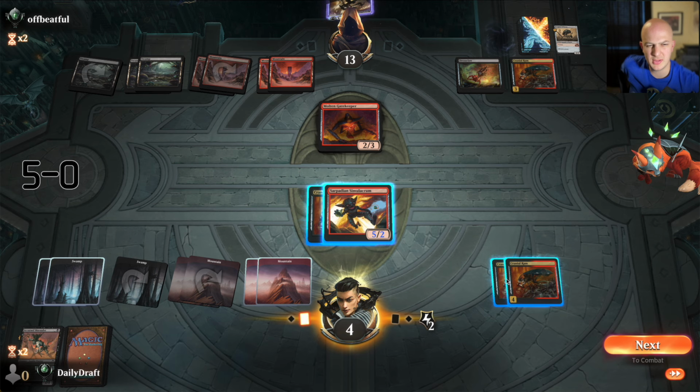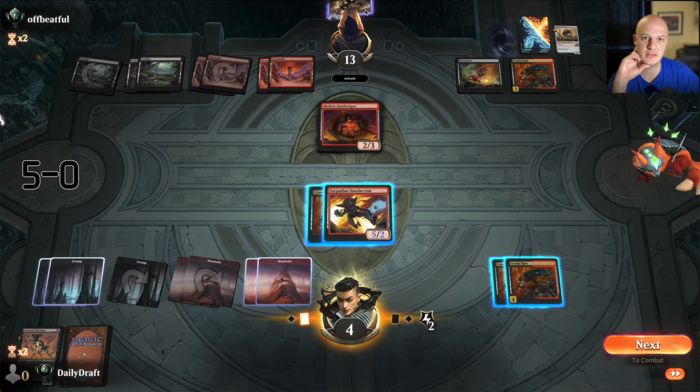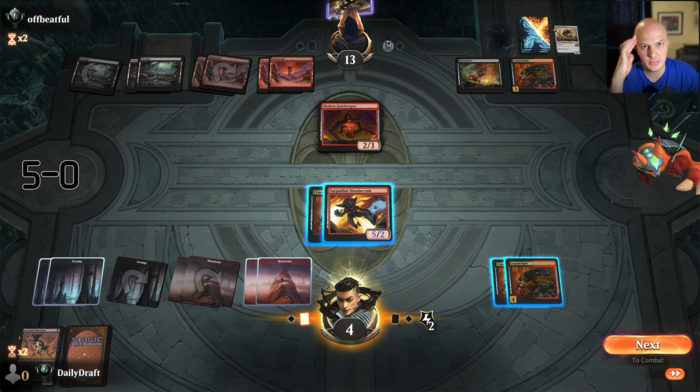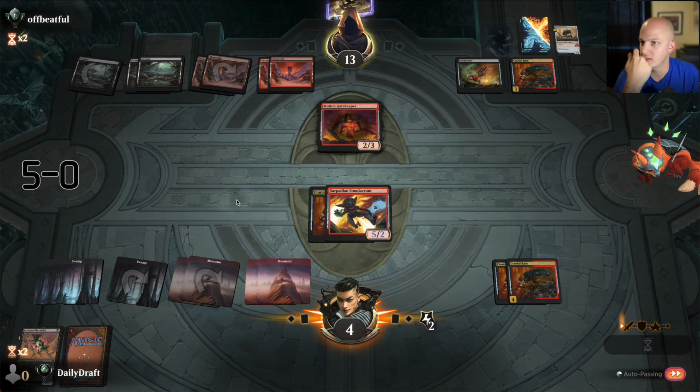Four, so I could give it +8, +8, 13. That is 13. That makes them chump here, because this comes back tapped, right? Yeah, they chump, and then they bring that back, and then they equip and attack me. The only thing I can do is block one of them, sacrifice it, and kill the other one. That's the only out I have here.